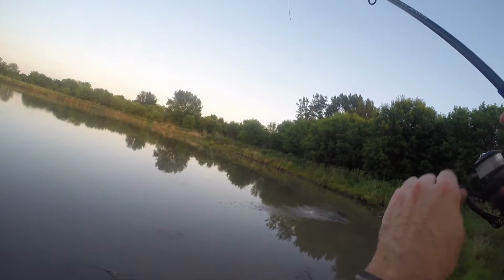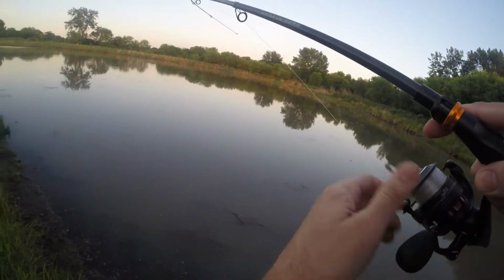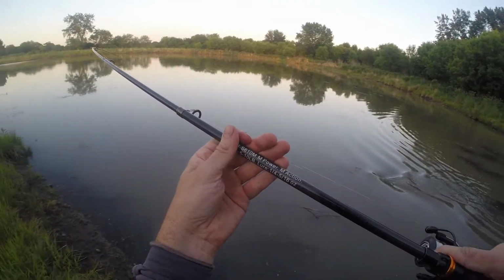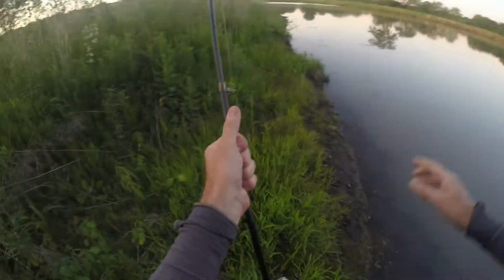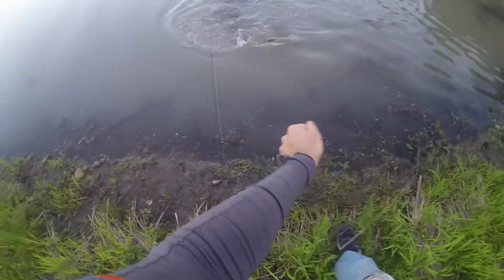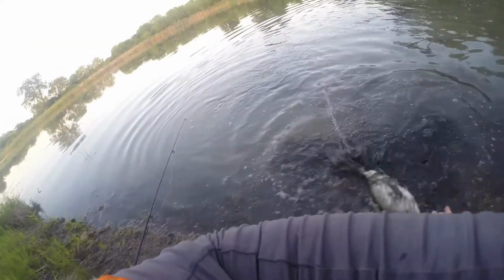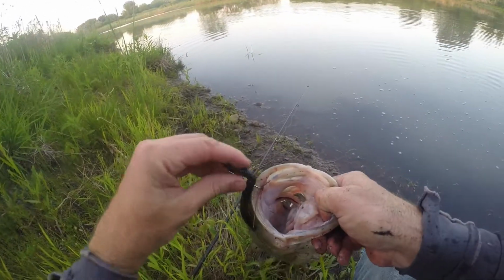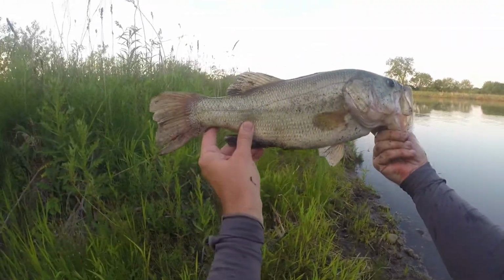Yes. This one's a good size. Oh, oh my gosh, oh my gosh. Come on, come on. Holy crap. Look at that hook set.